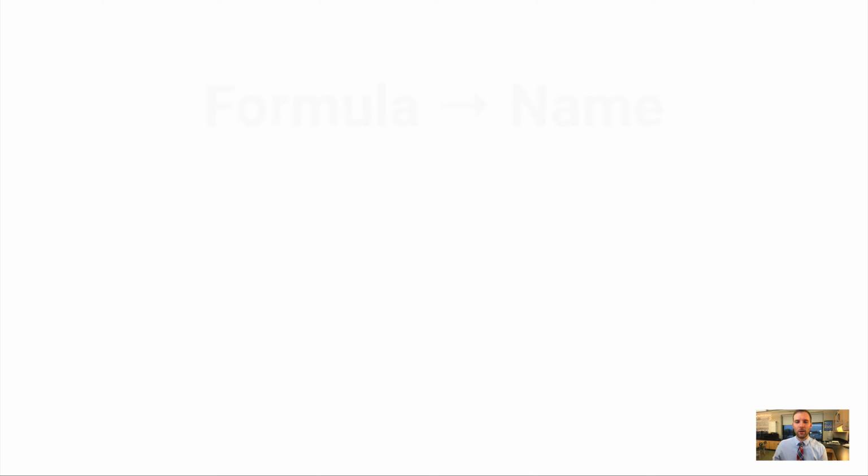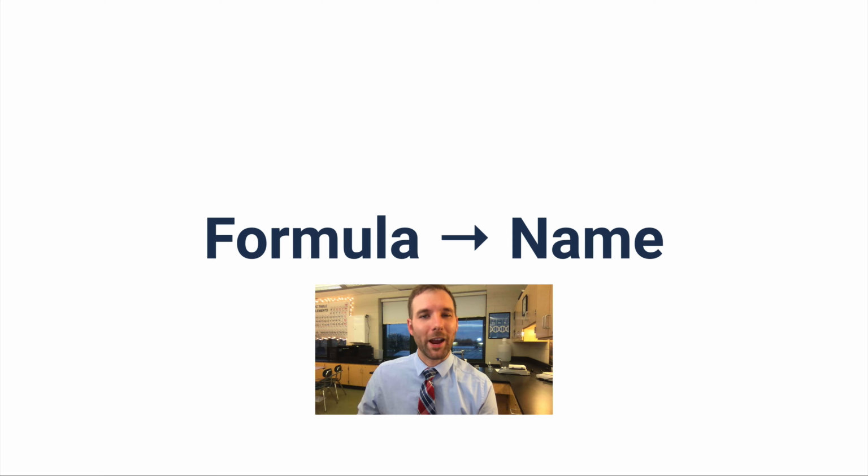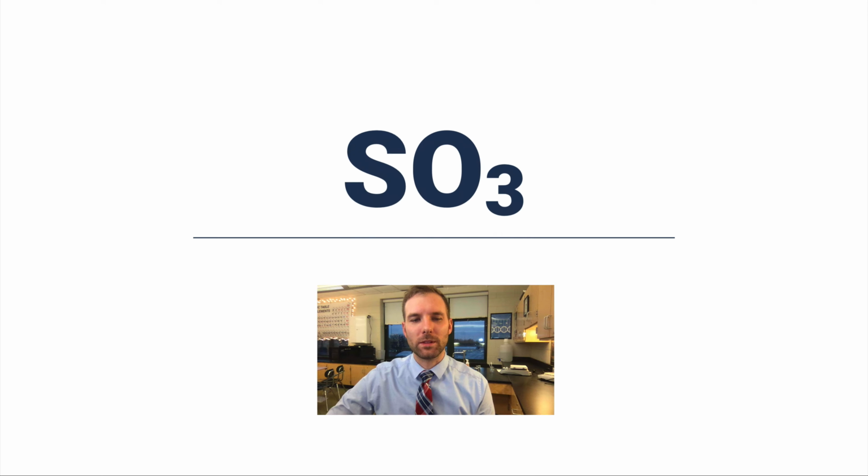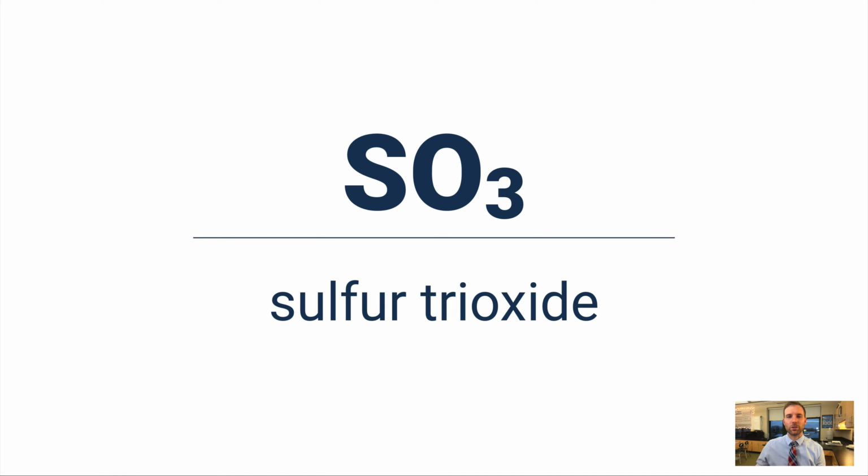Okay, what if I went in the opposite direction? What if I went from formula to name? Well, with ionics, sometimes this would cause more issues or more difficulty. But for binary covalent compounds, it's actually not that bad in either direction. Here's what this would look like if I had SO3. Well, this would be one sulfur. Normally you'd think I'd put monosulfur, but I'm just going to drop off that mono on the first one. And then there are 3 oxides, so trioxide. So this would be sulfur trioxide.